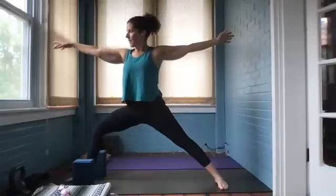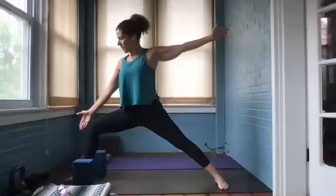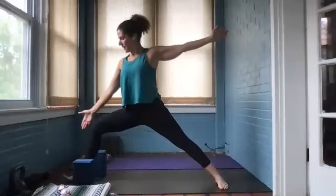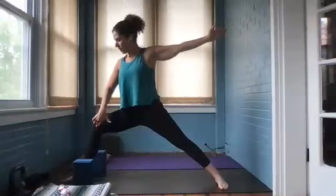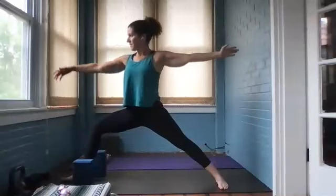Lunge into that front knee. The way we protect the knee, keep your knee tracking over that second toe. Tight inner thighs, the knee's going to want to dip in. So to the little toe side.